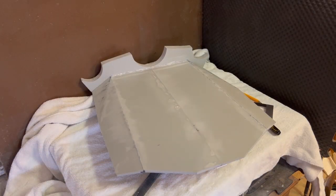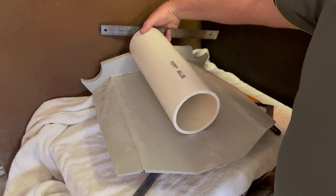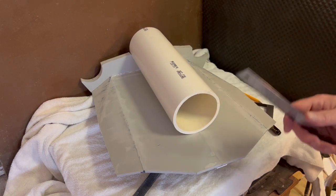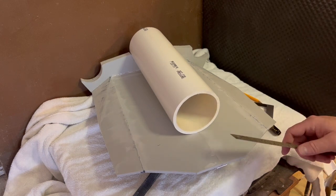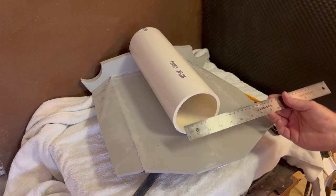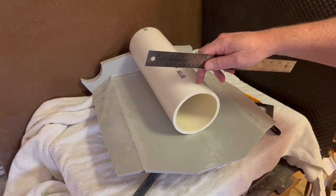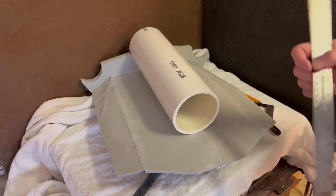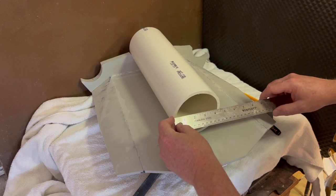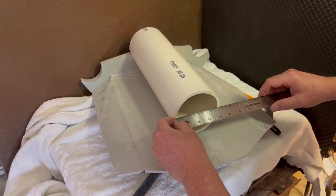The next thing we're going to do here is to drop this piece of PVC in place. This is 4-inch PVC. I'm not sure what your dimensions are in Europe or any place that uses the metric system, but I'm guessing it's going to be somewhere in the neighborhood of 10 centimeters, because that's pretty close to the internal diameter of this pipe. PVC pipe is measured by its internal diameter, but its external diameter should be what we want. In this case, it's going to be 4.5 inches. What is that in millimeters or centimeters? That is 11.5 centimeters.